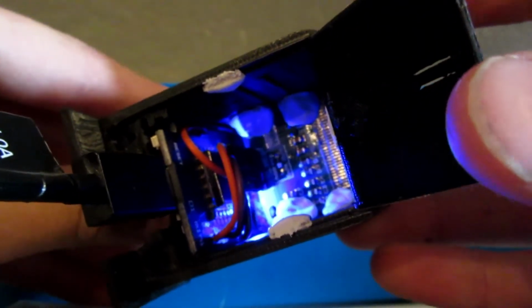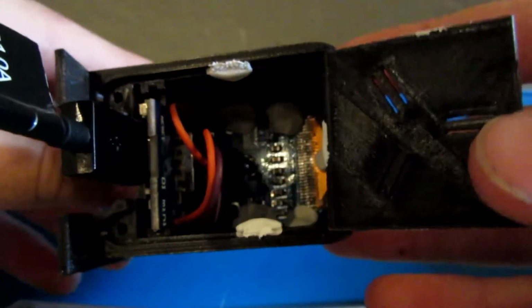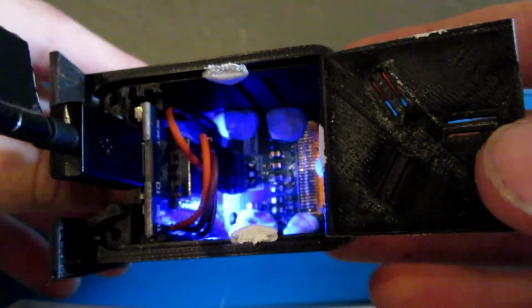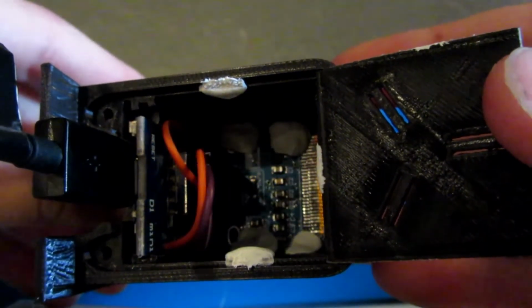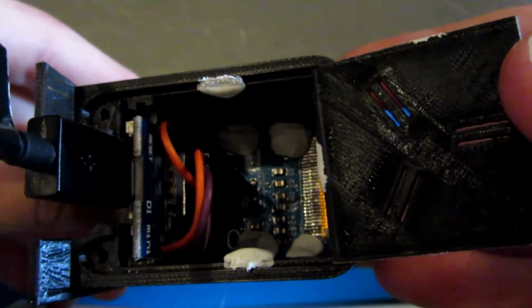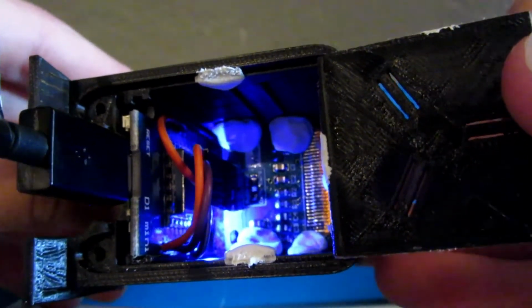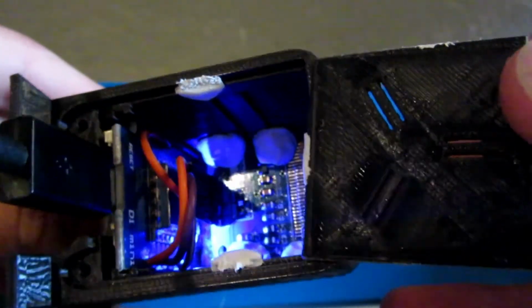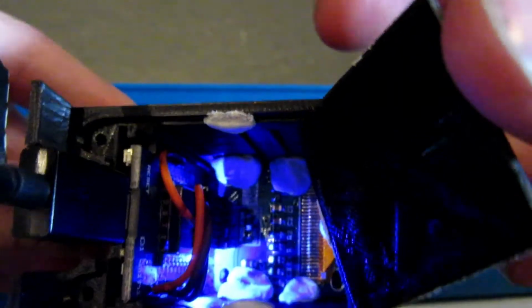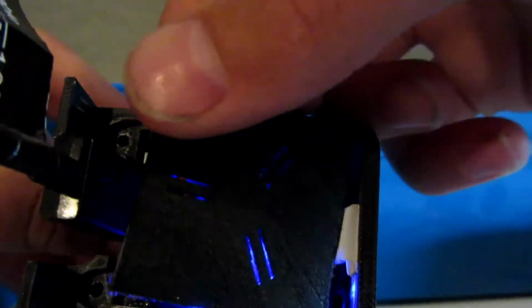Okay, let's open it up. Inside it uses a Wemos D1 Mini ESP8266 Wi-Fi module, and I use a bit of putty to seal it in, but it just slides right in. And then it uses a 128 by 64 display to do it all. You only need 4 wires to wire the whole thing up. And it's Wi-Fi enabled, so it's connected to my OctoPrint instance. So let's close this back up.